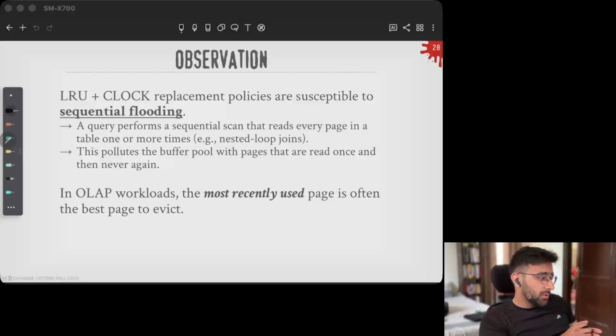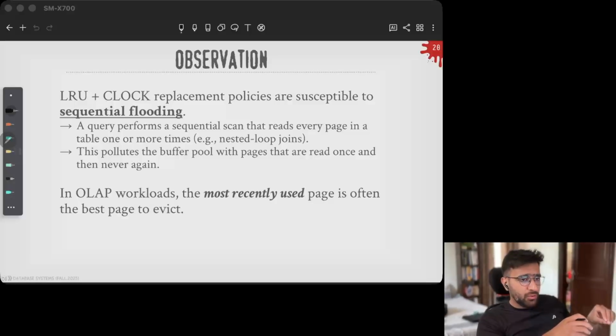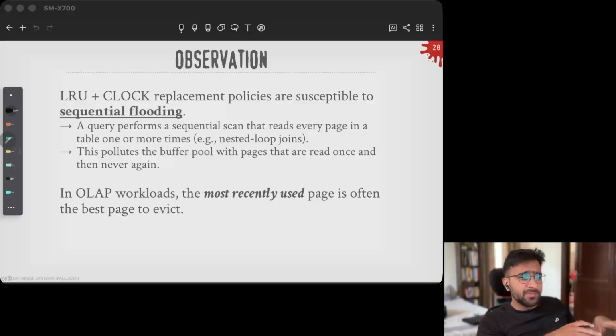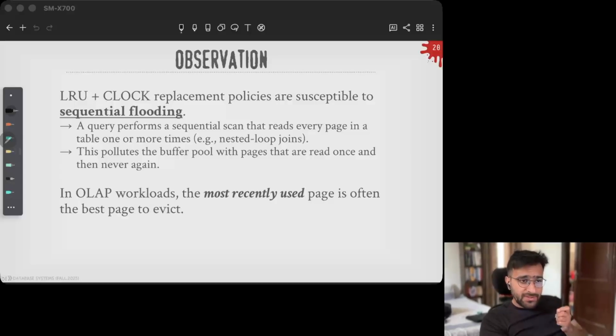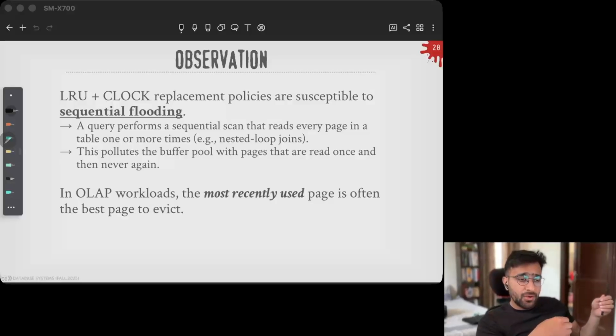So assume that you have a hot page. You are writing to it, you're reading through it, and it is in memory. It is live and loaded, with multiple workers writing and multiple workers reading. Then some query comes along and decides that it wants to do a select star on your database. Assuming that your database is huge, you will go to the disk, ask for a ton of pages, and get those pages into memory in your buffer pool, and your buffer pool might get filled up with all of those sequential scan pages.